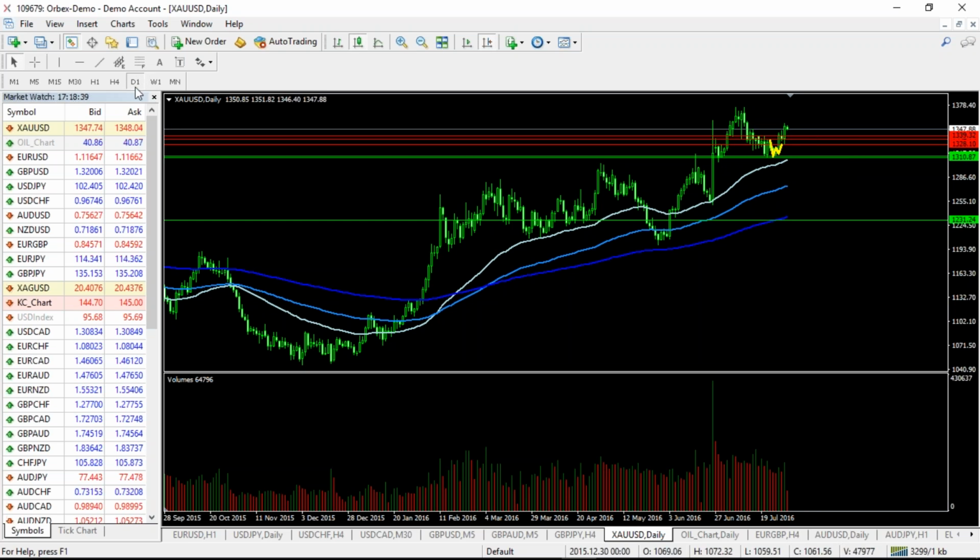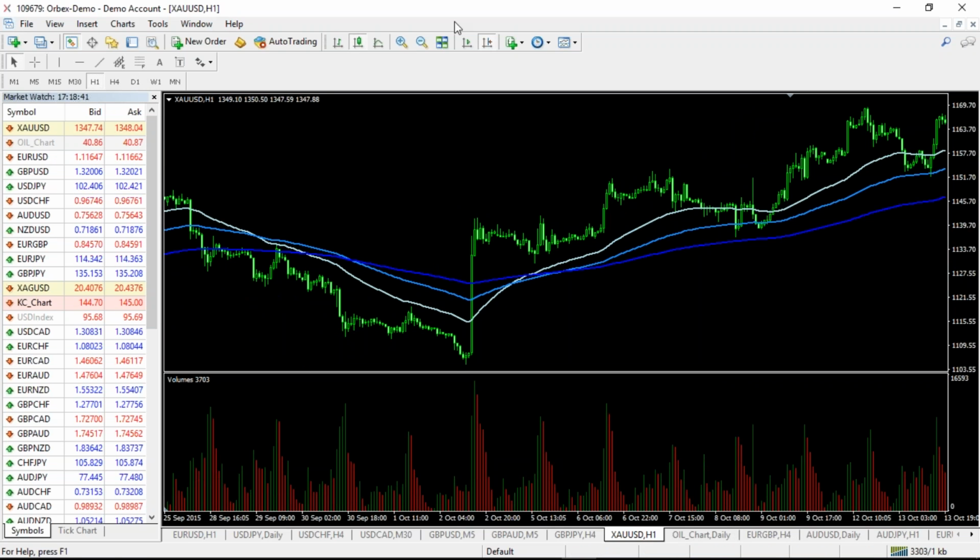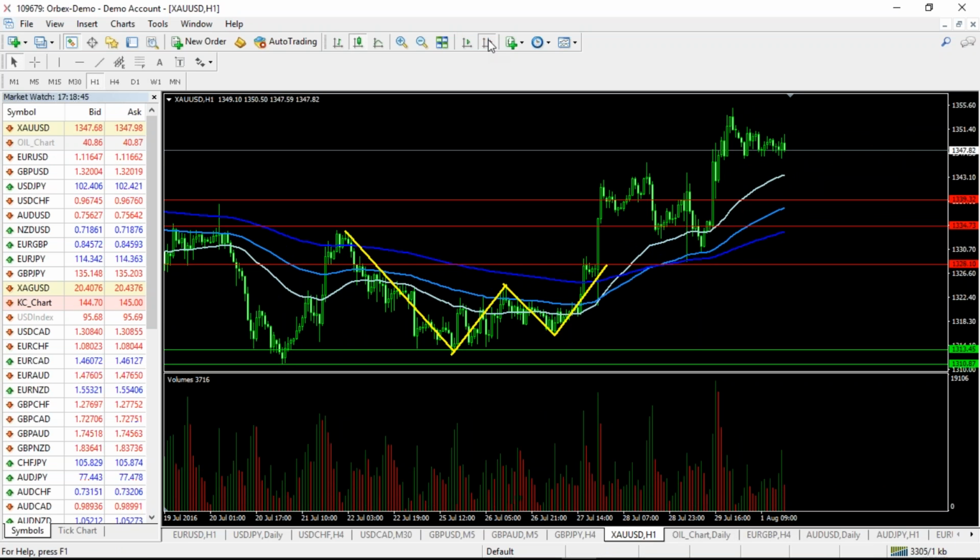Okay, let's see. 1 hour chart again. All right, we are looking at a bit of a correction here before moving upwards. So how far down, we don't actually know that yet. It might just test a 50 area and not dwell too much or spend too much time challenging the other 2 moving averages, in my opinion. Okay, so you've got upward bullishness for the gold versus the dollar. All right, so that's for gold.